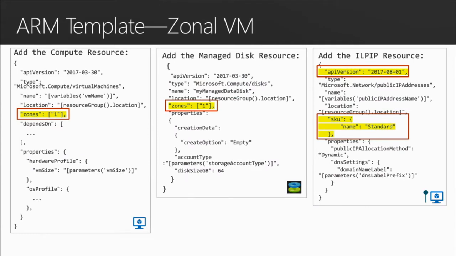If you wanted to create a zonal VM, VMs can only live in one place, so they're only in one zone. And the rest is pretty much self-explanatory. So the takeaway here is, while you can look at all the quick start templates for this, this is really simple. This is not something that adds a lot of complexity for you. Generally all the complexity is actually underneath the covers.